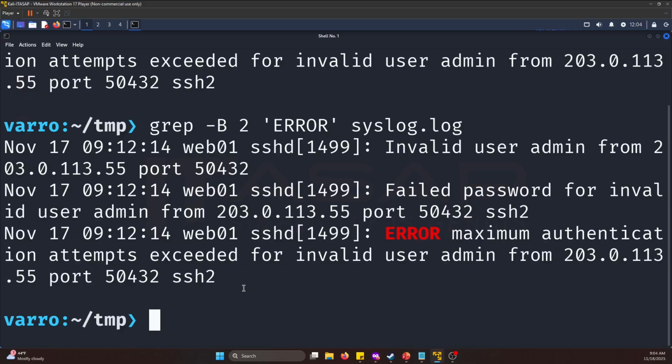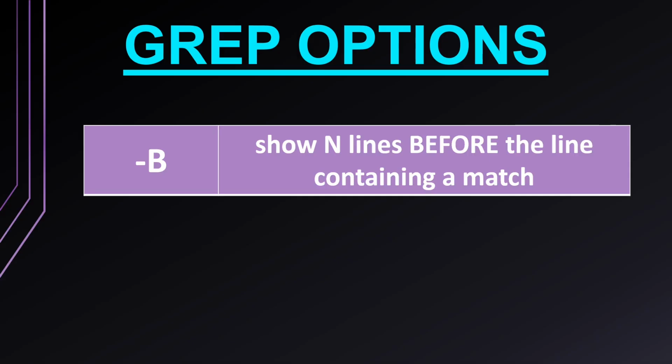So let's talk more about grep's -b option. We'll discuss how it works, how to use it, and in what situations it is useful. Hint, anytime you want to look behind your pattern matches, it's useful. The -b option gives you context by showing you what is before the line with a match. I have used it often when reviewing event logs to troubleshoot a problem. You can use the mnemonic or memory trick -b as in before to help you remember what it does, or else come up with your own way. What matters is finding a memory trick that works for you.